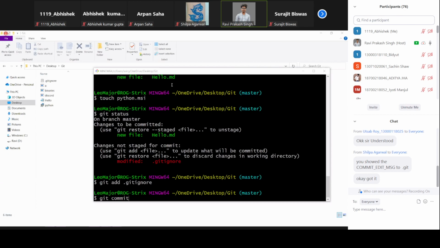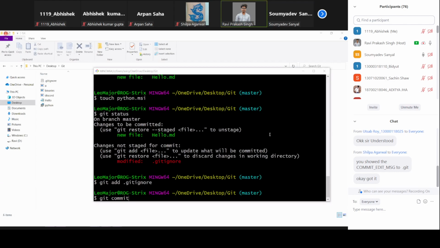I guess no confusion. So suppose there is another file with another extension, and I have already added it in the git ignore file. If I now write the command git add all, what will happen? Can you repeat your question once again?